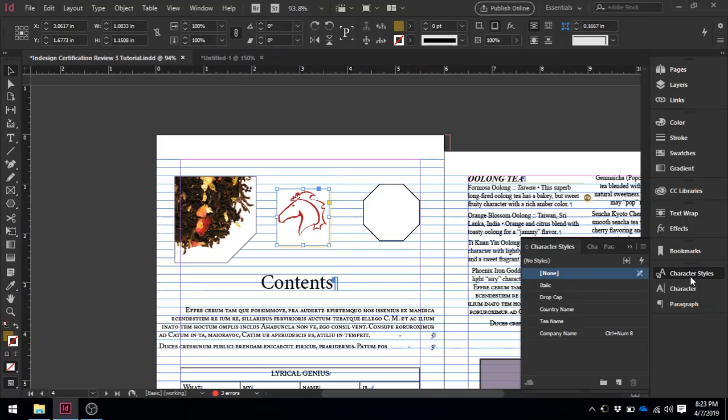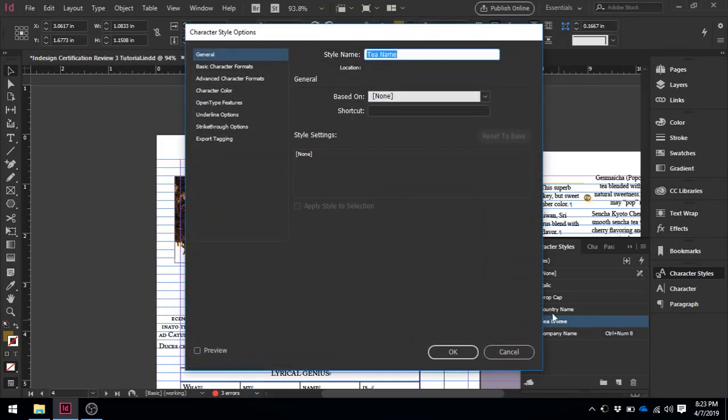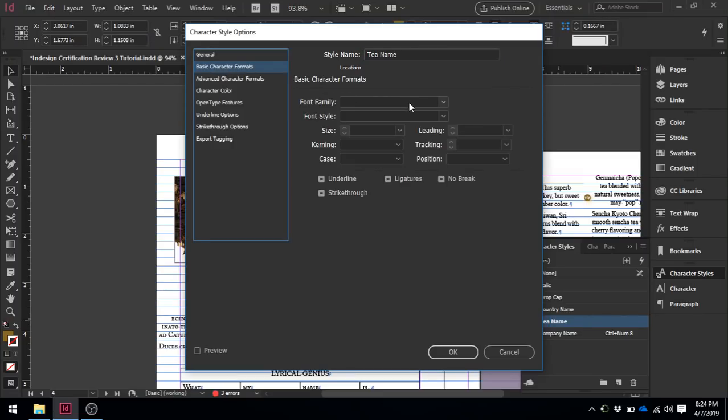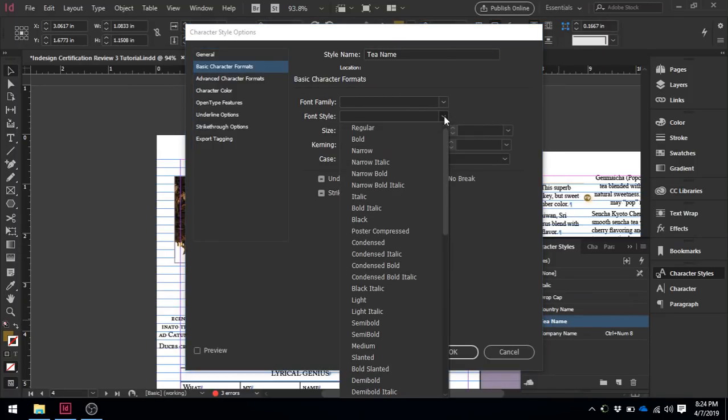And in character styles, we're going to modify a character style and format it, and then format some text. So for example, here's T-name. In order to modify it, you double click on the character style, and in the character styles we want to change, for example, in the basic character formats, change it to a bold. So if you want to change it to a bold or an italic, you select right here where it says font style.